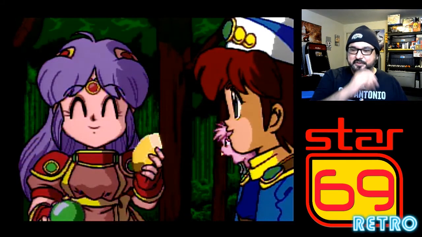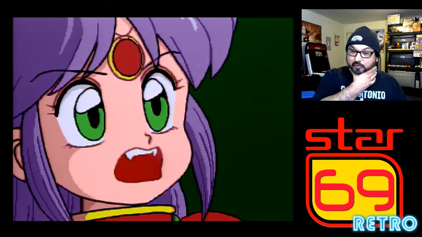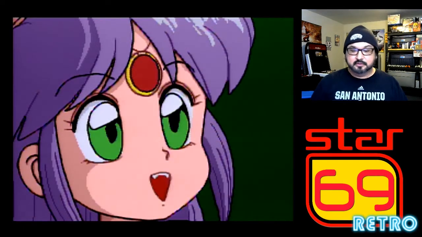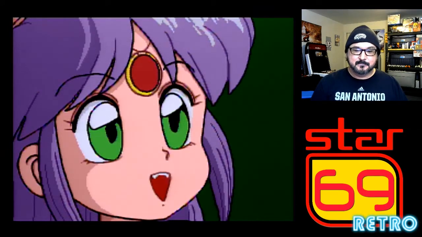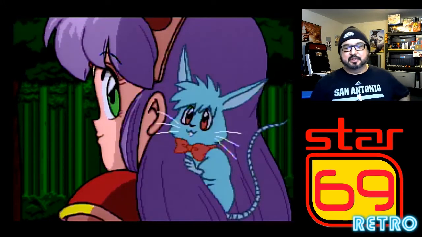And here we see the first time we see the blue version of the rat rabbit, and the first time we hear them talk. No idea. There are her fangs in their full glory right there. Again, I just think they're supposed to be cute. It was like a thing back then in the 90s, I guess. Tornado, that's the name of the blue guy.